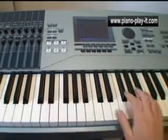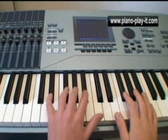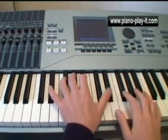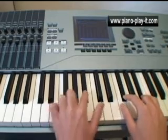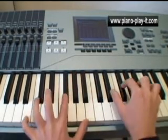Alright. In the second verse, we're gonna repeat what we did in the first verse with the left hand, E flat, B flat, E flat. Only we're gonna add another chord when we reach the next E flat. So it looks like this. 1 and alone, 2, and then we're gonna go to the next chord.